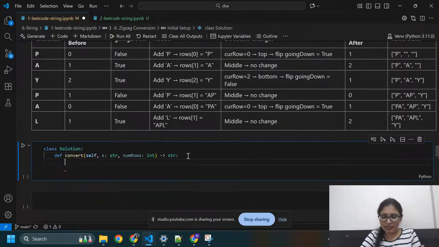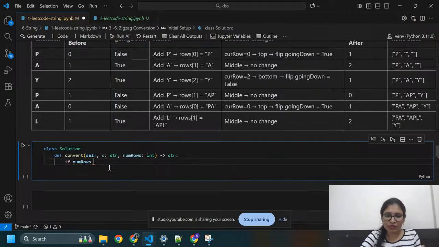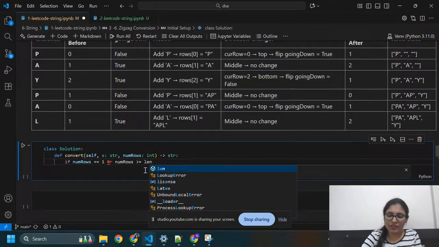Here I am going to create a condition: number of rows equals 1, or number of rows is greater than or equal to length of s.